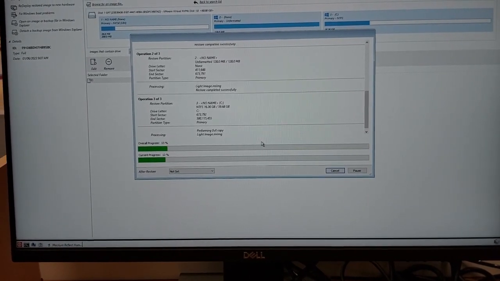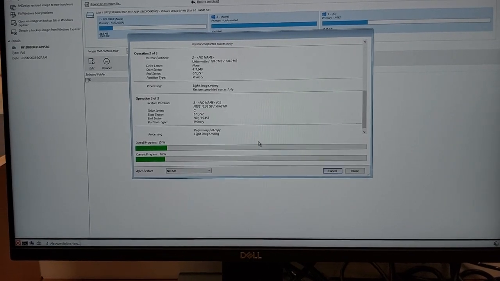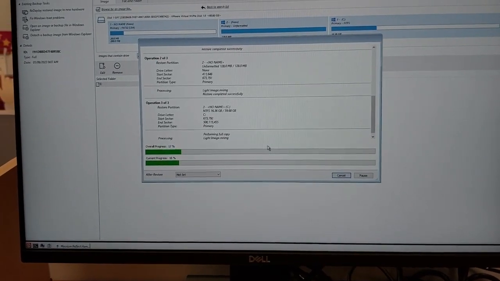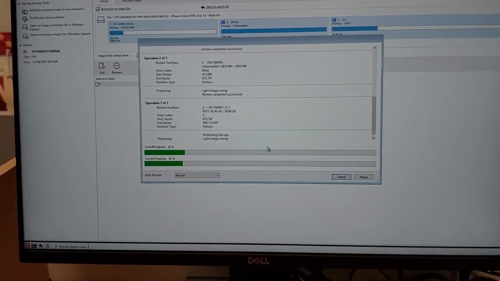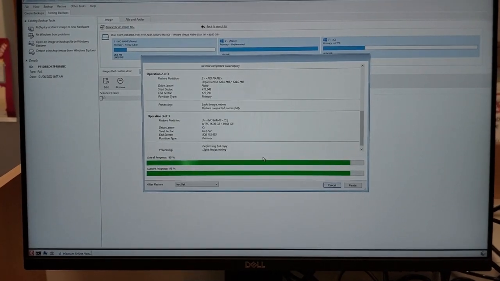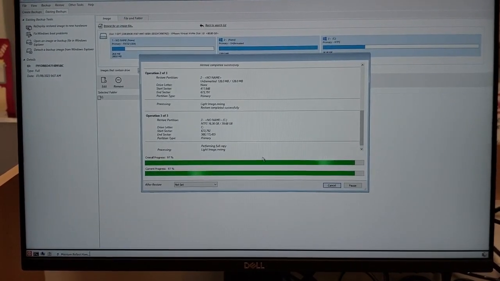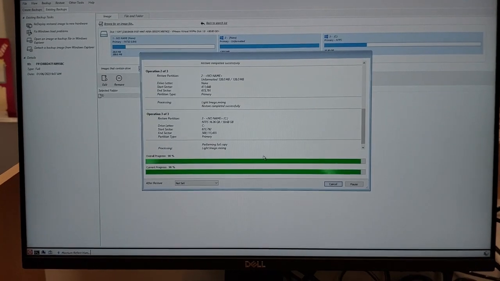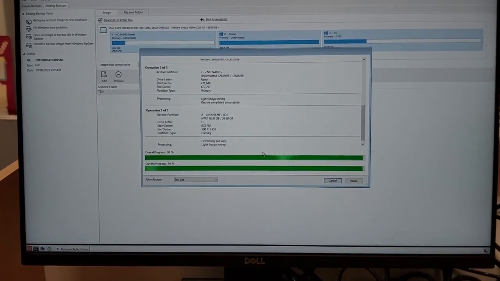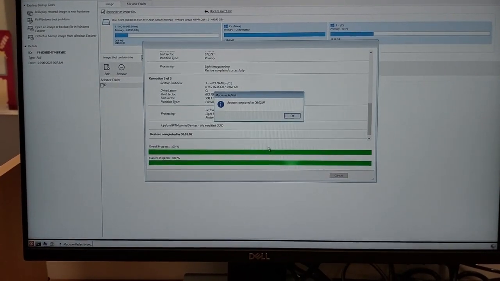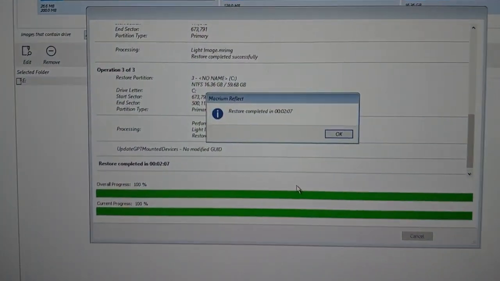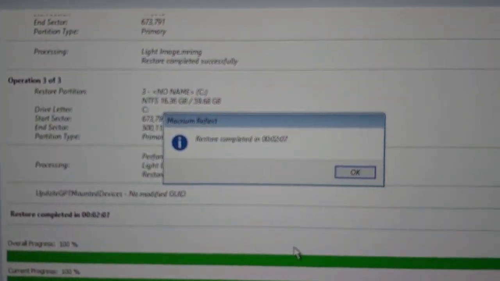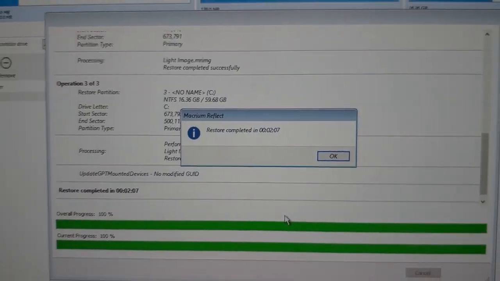It shouldn't take more than about 2 minutes, depending on your particular specification and SSD on your computer. Okay, so it's nearly finishing, and you will see shortly a notification stating that it's complete. As you can see, in this instance it's only taken 2 minutes. Again, it's very much dependent on the specification of your particular computer.